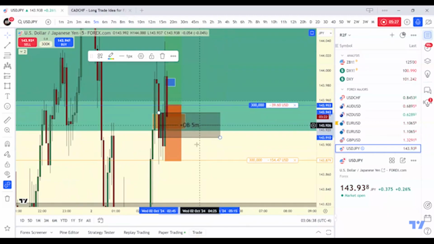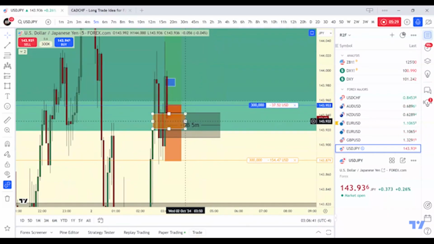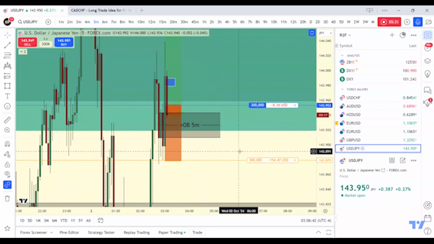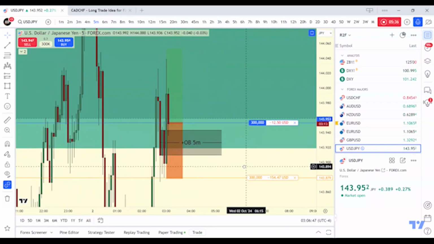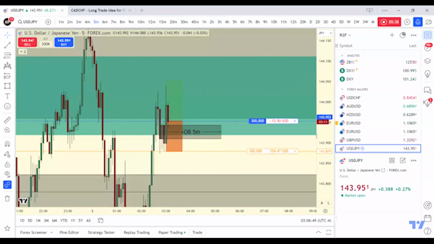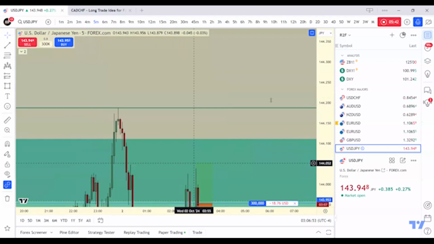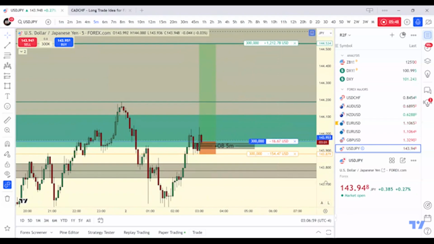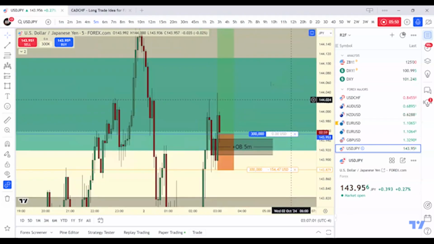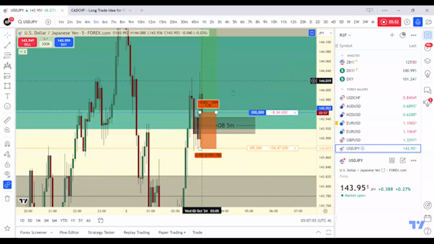Okay, I'm going to remove this USDJPY annoying me. 7.6 RR.